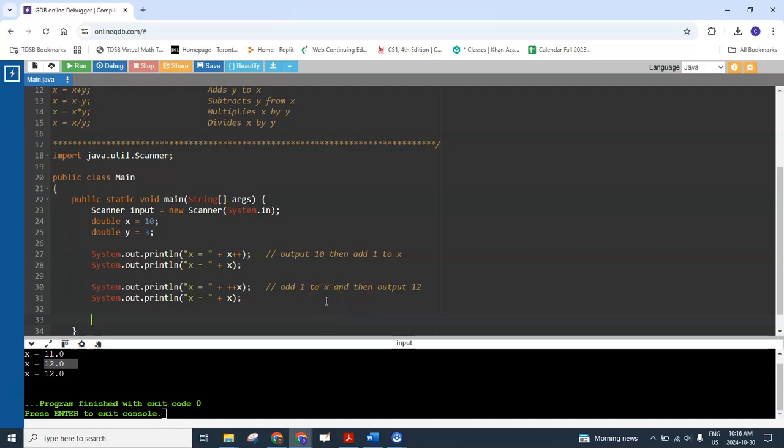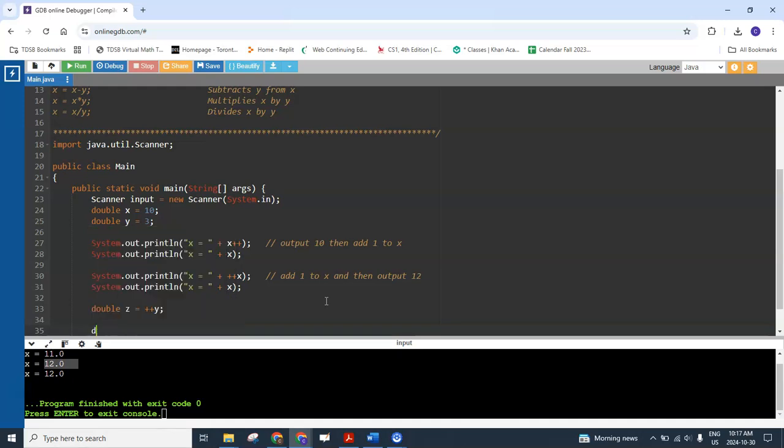So there could be times when we don't put this in a print line. I may say something like double z is equal to ++y. And I compare this to, let's say, double w is equal to y++.